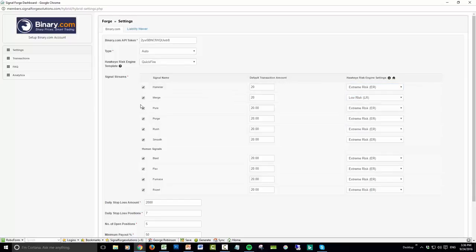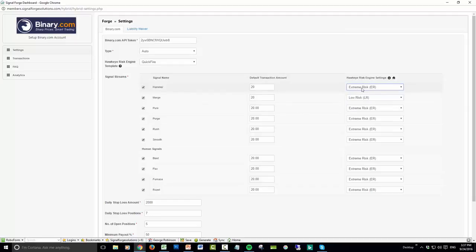And what that is doing effectively is this system, Hammer, fires off a signal and it places a trade, but we've got a filter over top of that, the setting here, which can filter out some of the less likely trades. So if you've got it on extreme risk, you'll get every signal that Hammer sends. If you've got it at very high risk, you will get most signals that Hammer sends, but not all of them. Down to low risk, where you're going to get very few of the signals that Hammer sends, but the ones that you do get will be more likely to be profitable. Okay, so that's the idea behind it.